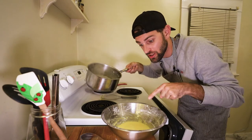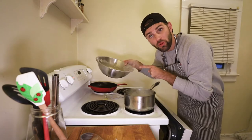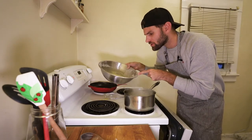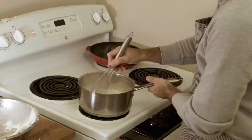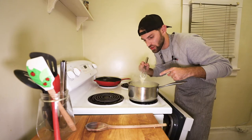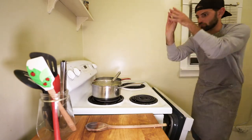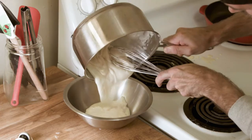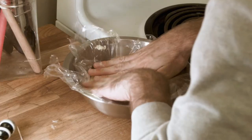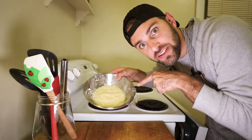I'm going to pour one third of the boiling milk on top of the egg yolk mixture, then pour this whole mixture into the hot milk. Bring this to a boil so that it thickens. It's got a nice boil going — I'm going to remove it from the heat. Adding a tablespoon of butter, a teaspoon of vanilla. Pour into a clean bowl and cover with plastic wrap, making sure you press the plastic wrap to the surface to prevent a skin from forming. This needs to chill.